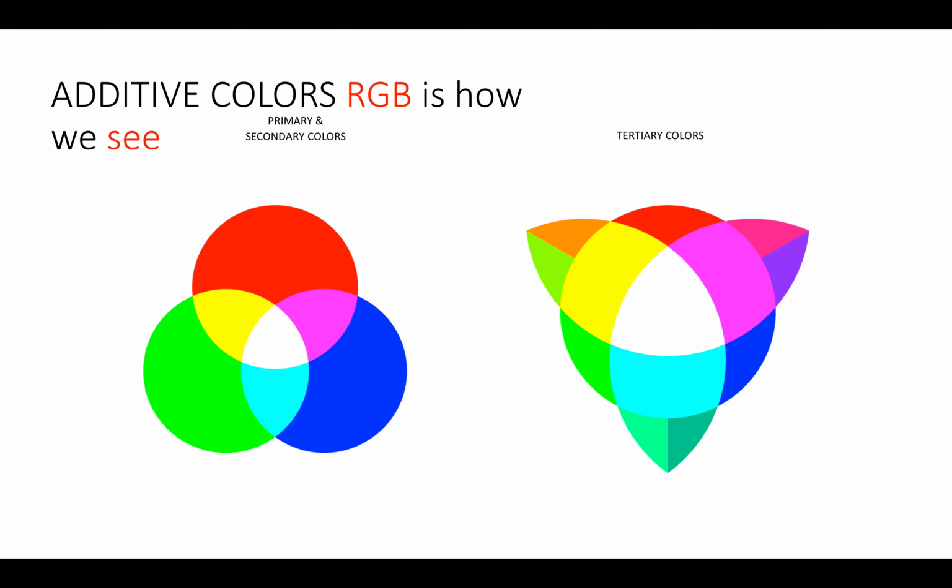So when we talk about RGB, this is how we see light. So traditional color wheels are useful for understanding how colors are mixed and related, but we need to focus on two different color models. So our color perceptions are based on the physics of how we see. There's three types of color sensitive cells called cones in our retina, and these three types of cones are optimized to respond to red, blue, and green light. So when we look at an RGB model, it's based on our human physiology. And this is how TVs and computer monitors create colors.